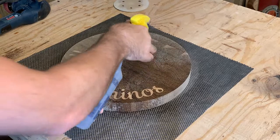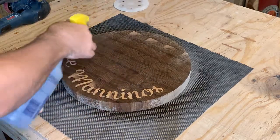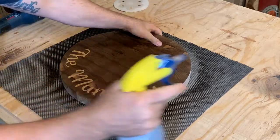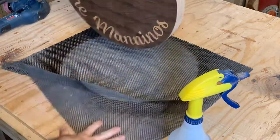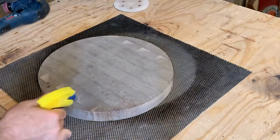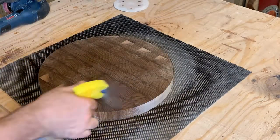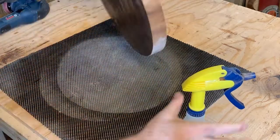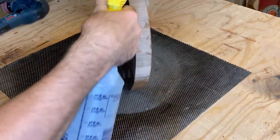I like to raise the grain after I'm done with the 150 on the palm sander. I also love to see what this project's going to look like after I oil it. So right here you get your first glimpse. That's always nice. I usually let it sit about 20 minutes and dry for the most part. And then I come with my 220 and finish off the sanding.